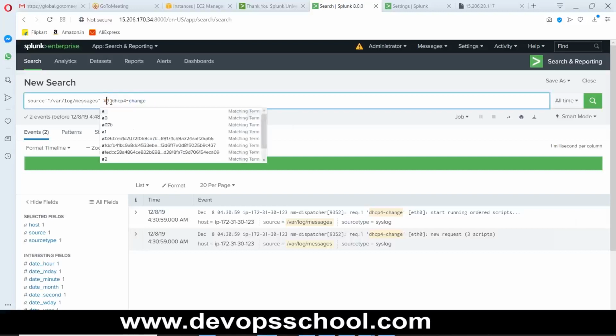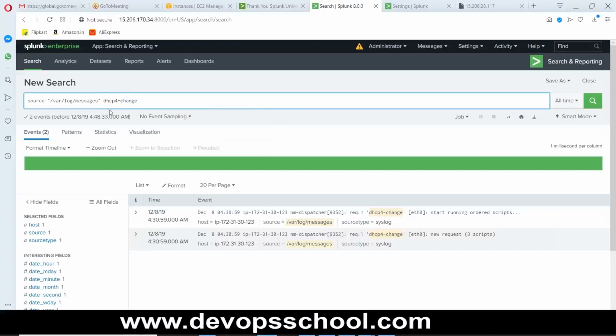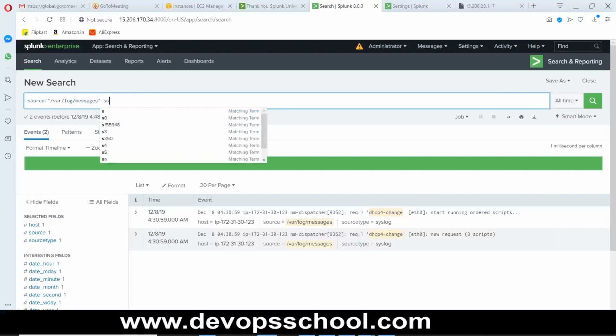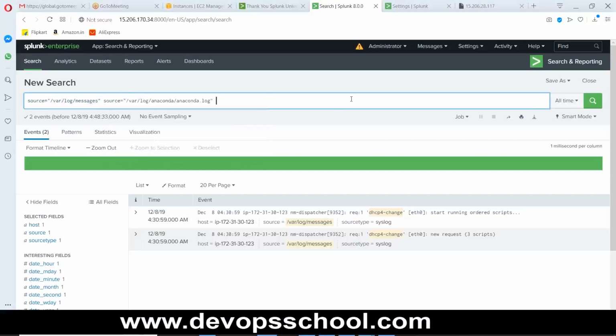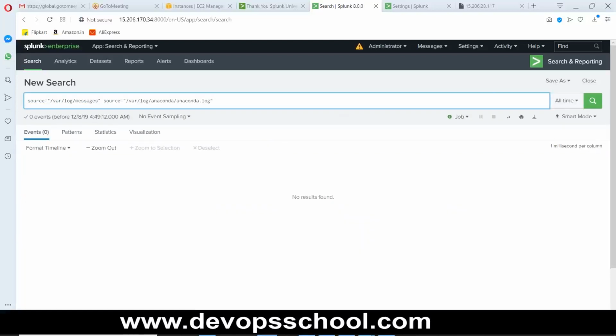So whenever I'm writing anything without mentioning any gate, an AND gate is implied. See, for example, if I want to search for one more source type here, Anaconda, I think so. If I hit enter, see, the AND gate is implied. That's why it is not showing me a value. Why?